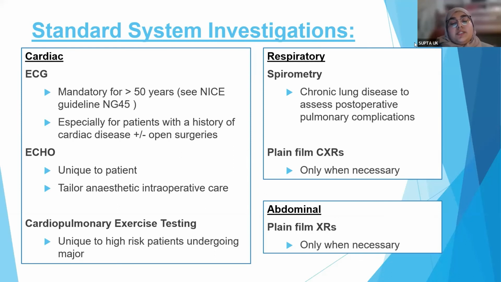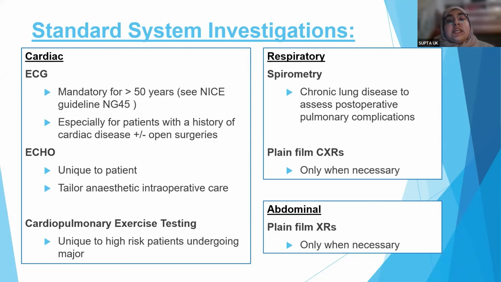For patients with untreated ischemic heart disease, which often don't present on examination, myocardial perfusion scans can be quite good at looking at undiagnosed or unidentified ischemia. And then, like I said, cardiopulmonary exercise testing can be really useful, particularly for major surgery. It's essentially getting a patient to do exercise, increasing the intensity over a period, and monitoring their ECG to see whether there are any changes or any worrying factors.